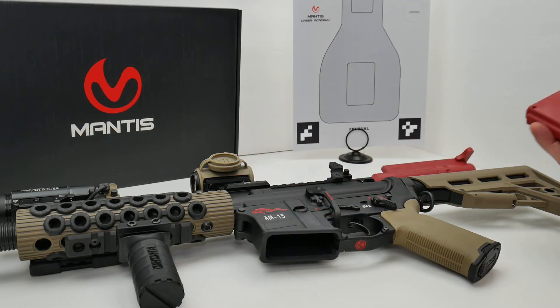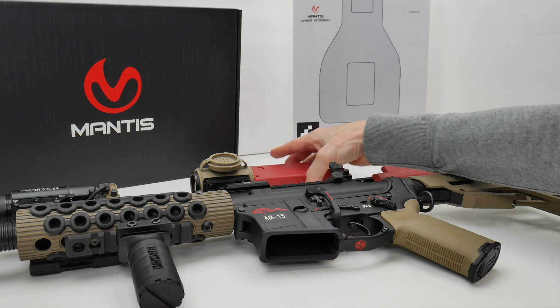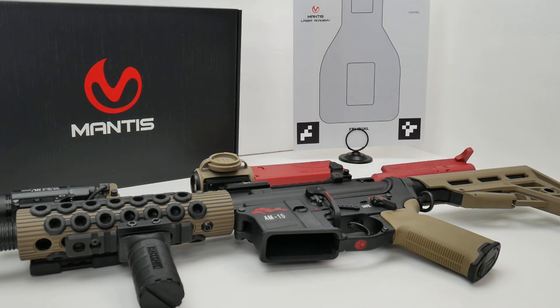That's the removal. When you're done, you can put this back in the nice padded zippered carry case and store it away until your next training session. That's going to wrap up part two of the Blackbeard Dry Fire Auto Reset Trigger System. We'll progress on to part three, where we'll actually be testing this and going through some of the drills using the Mantis Laser Academy kit and its targets.